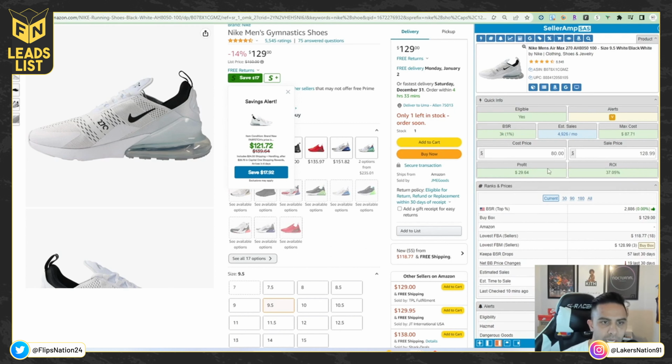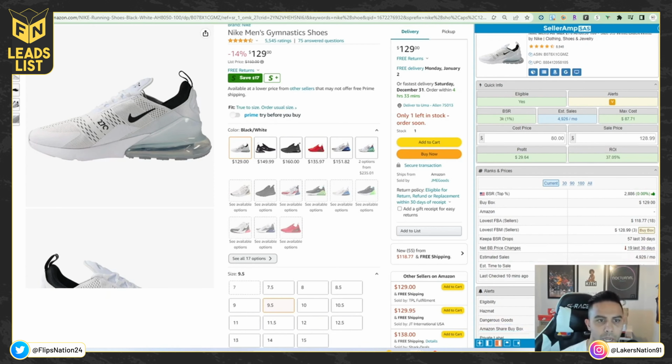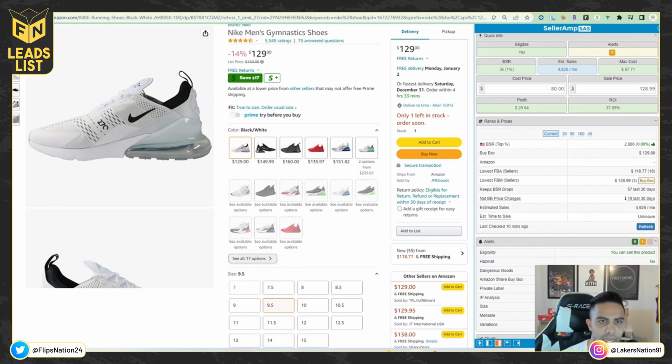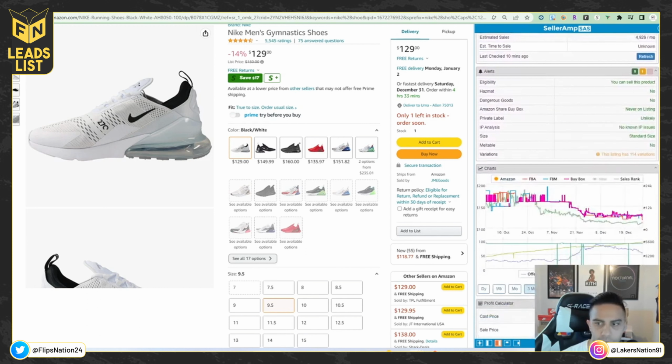So right here now it's showing me a profit of $29, ROI of 37%, but your shipping is probably going to be, for this type of shoe, one unit, UPS, roughly around $10. That's really dependent on how far you're sending it and whatnot. But yes, you can toggle it to FBM to show you what it would be without that FBA fulfillment fee.